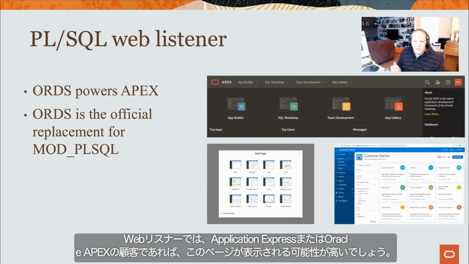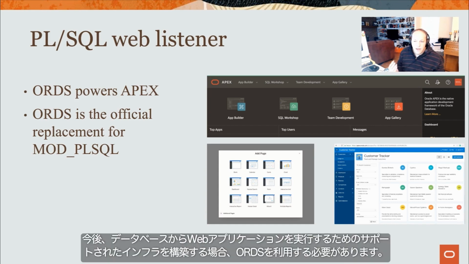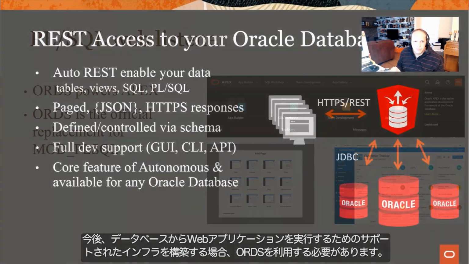On the web listener, that's most likely going to be surfaced if you're an Application Express or Oracle Apex customer. You should also know that ModPL SQL has been officially deprecated and desupported, and going forward, if you want to have a supported infrastructure for running web applications out of the database, that needs to be done via Words.